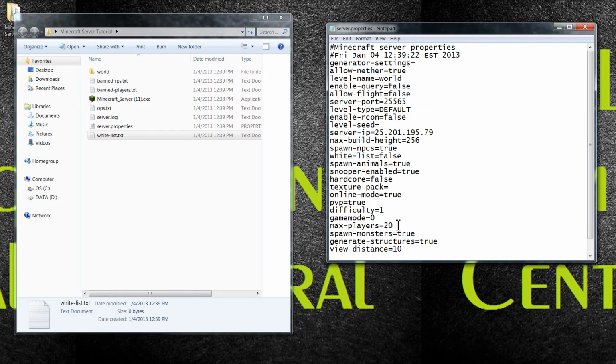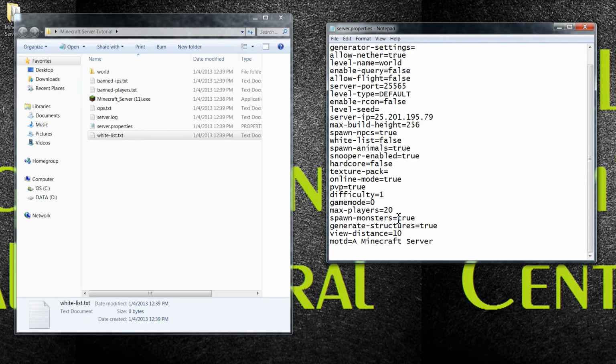Now, basically, max players. This is how many players you want to be able to join the server. I'm just going to put 1, since it's just going to be me going on the server. Spawn monsters, if you want to have monsters on, like zombies, creepers, all those. Generate structures, basically that's like if you find a witch's hut, or a town, where the villagers live. View distance, keep that the same, or that can blow up your computer. Just keep it at 10. And the motto of the day, let me show you. It's hard to explain what this is, but I'll just name it XL Gaming, and I'll show you when I have it up on the server.